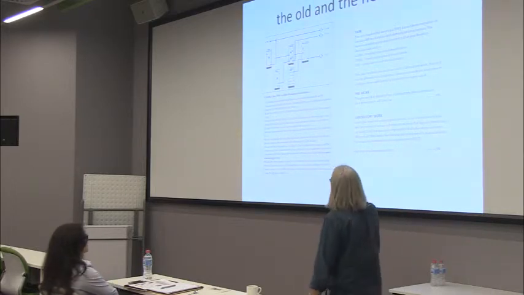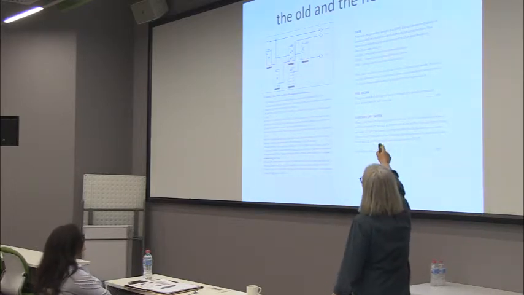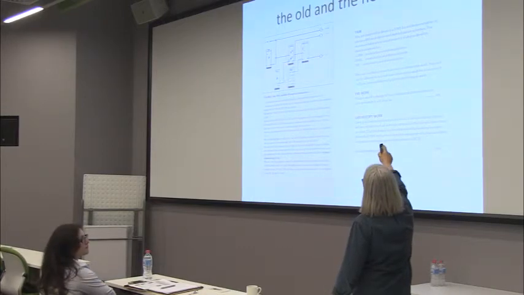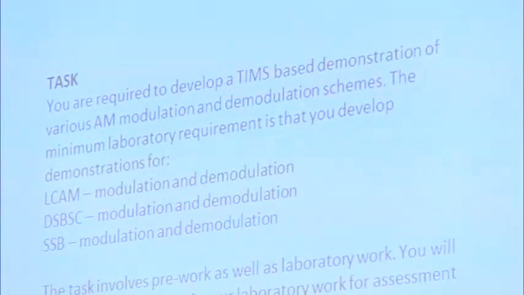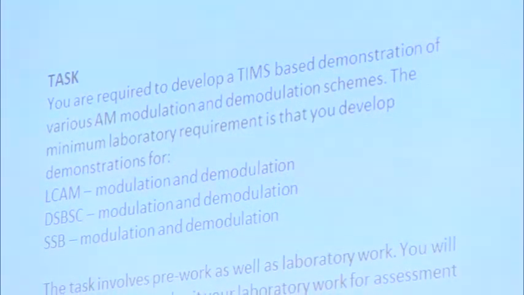We wanted to integrate that, and we took the task now. You're required to develop a TIMS-based demonstration of various AM modulation, demodulation. That's basically what we've asked them to do. We haven't given them the setup, we haven't given them all this sort of, now do this, now do this, now do this. So we're asking them to do this for 3 experiments through the session, through the semester.